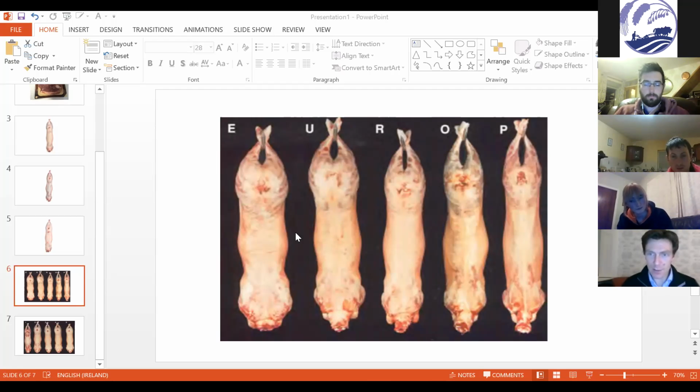It just has that bit more shape around, particularly the hindquarter and even around the shoulder. You can see there just the development, and in particular the width of that U grade in comparison to the R grade. R grade, then nothing at all wrong with it. Like I was saying, it's going to be suitable for the vast majority of markets. It's more straight rather than seeing those well-developed hindquarters and shoulders.